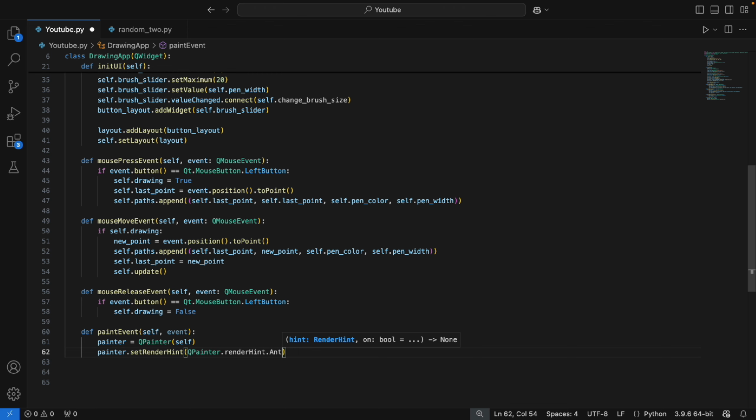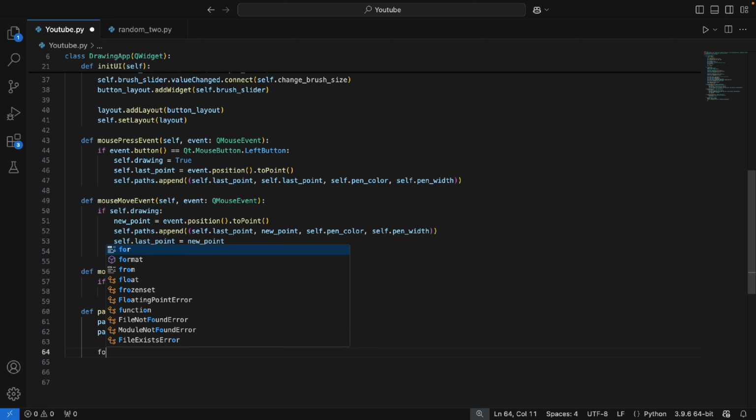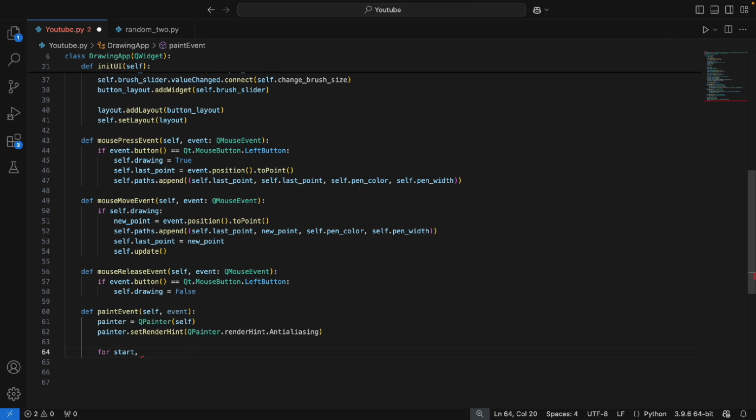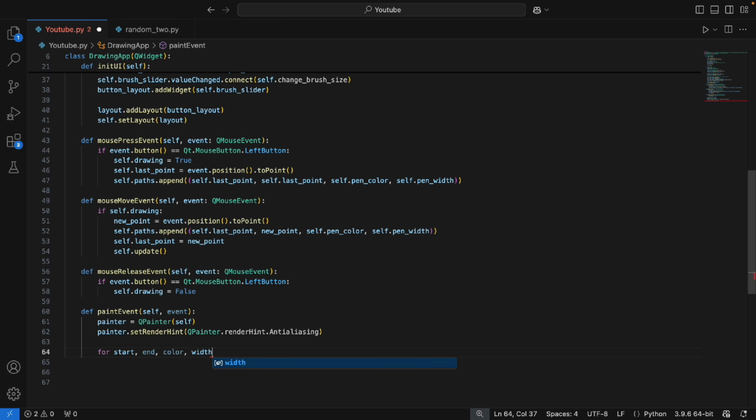I'm pronouncing this so wrong. It should be like this, but it's not going well, so let me just copy it and paste it in case I'm writing it wrong. It seems like we did it right, and for some reason it's not recognizing it, so let's have a look at some point when we run it. After that we're going to say for start, end, color, width in self.path.